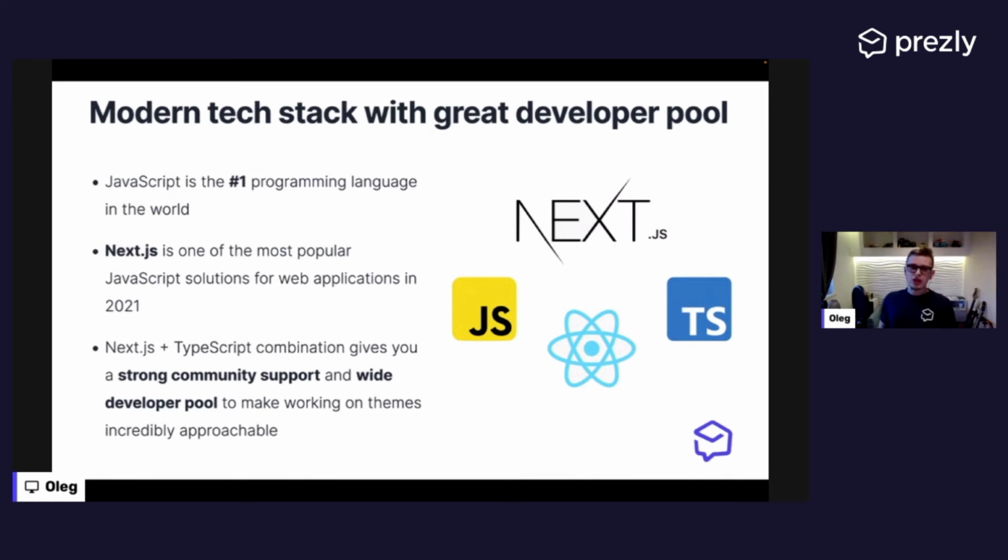One of the biggest changes made to our newsrooms with the introduction of new themes was moving away from our old and rigid PHP application towards a more flexible and more modern JavaScript solution, which is powered by the Next.js framework. This is one of the most popular JS solutions in 2021, and it has a really strong and bright future for the years to come.